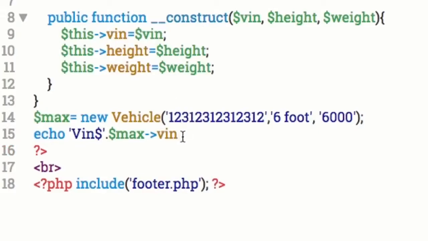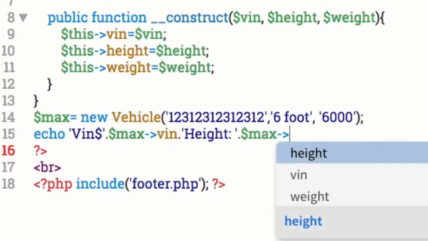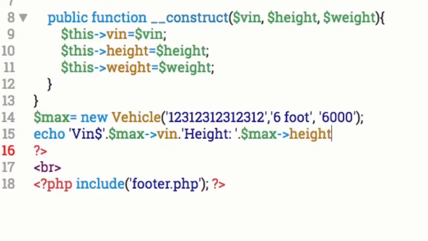Okay, and then the next, let's concatenate with the height, H-E-I-G-H-T. We'll put a colon there, and then we concatenate on the other side, and we'll type in $max, put the dart in, and we'll call this height.